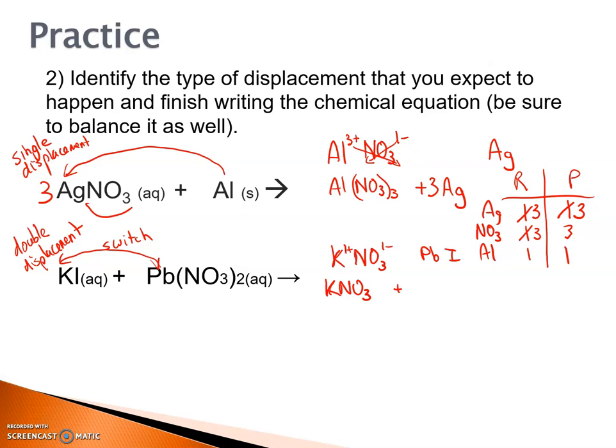Now we have lead iodide. If you look at lead, it's the 82nd element on your periodic table. And you'll notice that it is one of those multivalent metals, or multivalent transition metals, rather. So it has a 2 plus or a 4 plus. Well, how do I know which one it is? Let's go back to this and see if we can determine what lead was here, because let's do the reverse cross-down method.